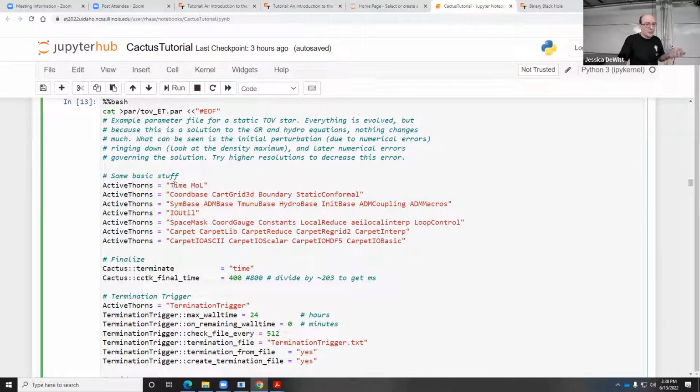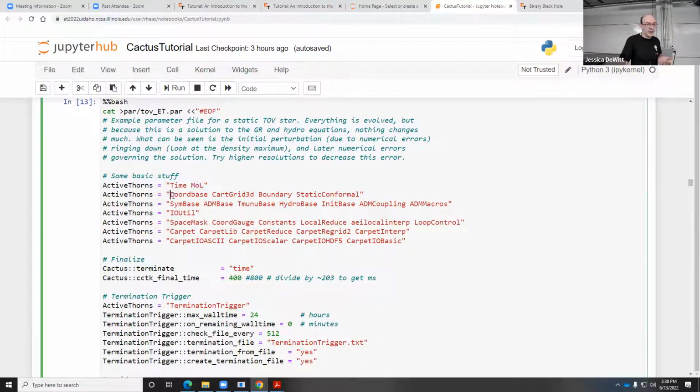Some of them have very obvious names. There is a module called time that literally just keeps track of your simulation time, and also is a convenient way to specify, say, a kernel condition. There's the MOL thorn, method of lines, that's responsible for time stepping. So that's one of these infrastructure thorns that we're providing for you that you normally don't have to write yourself. So these you will very often find.